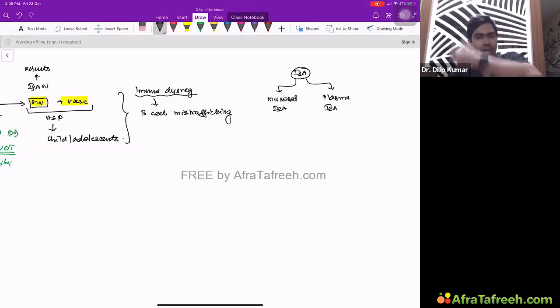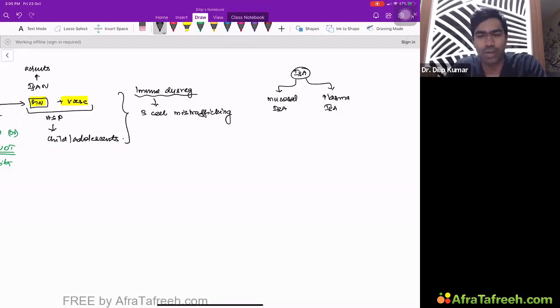So IgA is a very, very important antibody. The most important antibody, I believe, is IgA only, because the first entry point of any organism is through the mucosal route only. So that's really, really important. Then followed by IgG. But in the blood, IgG is the predominant. So, first IgG, then IgA, then IgM. You'd have studied that. So IgG is the predominant antibody in the blood, but in mucosa, IgA is important. In the whole body, IgA is going to be more important.